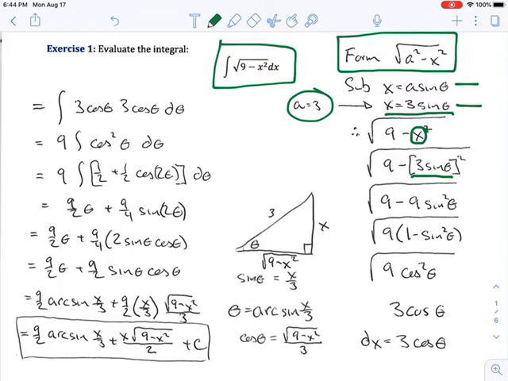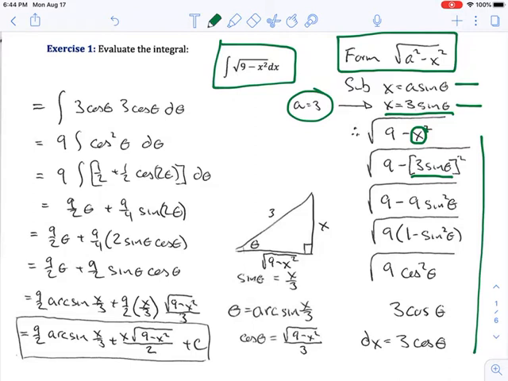So now the rest of this is just simplifying. It's easy enough in most cases, once you get the hang of it, to do this in your head, knowing what your outcome is going to be. But as you're getting used to doing these, I would strongly suggest, just to make sure that you understand what's going on, that you go through step by step, just like I've done in my notes.